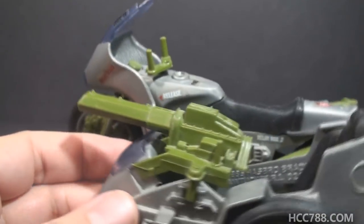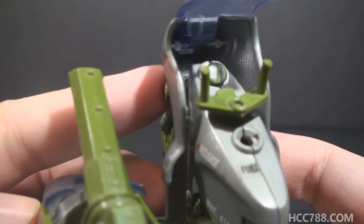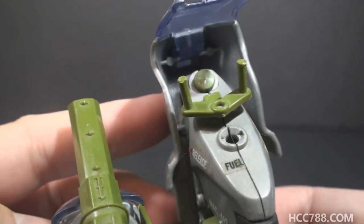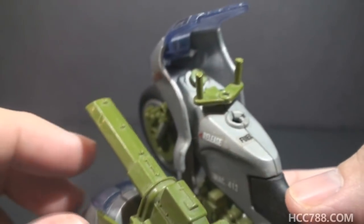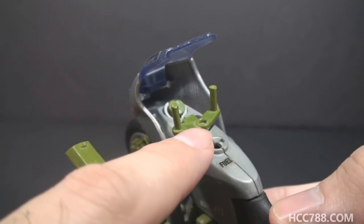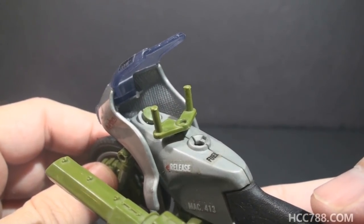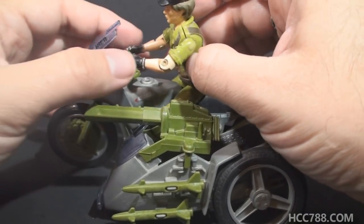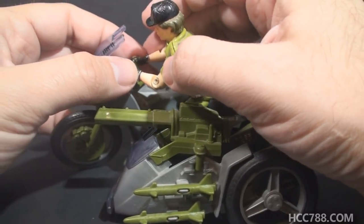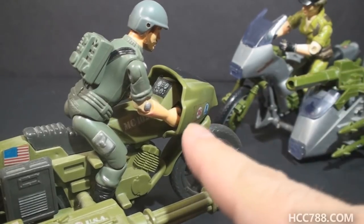Swinging the motorcycle around to see what's behind the windshield, on the inside of that silver cowling we have a texture pattern. Then we have this green circle, and that's just where the front fork hinges. Then we have these handlebars, also in green. They are both sticking straight up, and what's nice about these handlebars is you can fit the action figure's hands on them. I can, for example, place Lady J on the motorcycle and place both of her hands on the handlebars, and they actually fit on there pretty well. That's an upgrade from the Ram, which had no handlebars. You were just supposed to place the figure's hands into these slots.